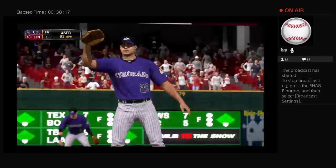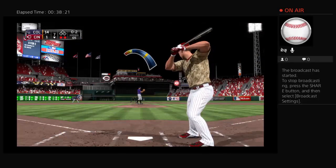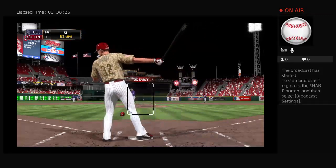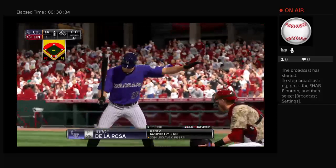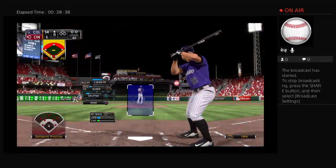And Bruce can't come up with that one as he swings through it for strike 2. And now with the 0-2 count, he's got probably 5 different pitches he can throw. And we'll have to leave it there, as this is strike 3, and that will retire the side. Jorge De La Rosa will make a 4th plate appearance tonight, and why not? He's been in command.